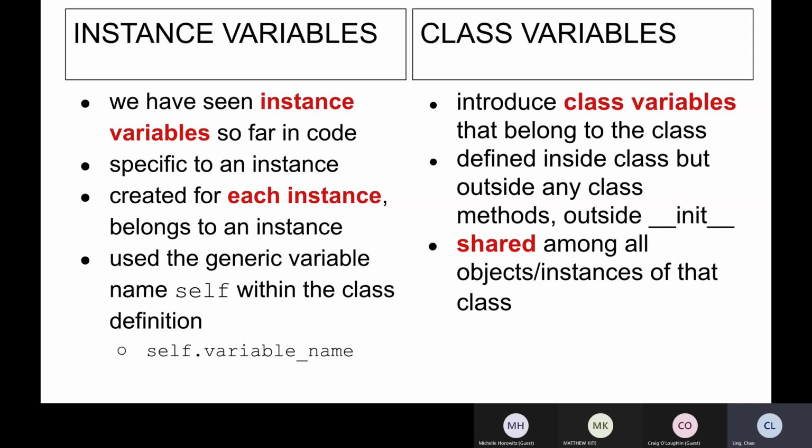So when you talk about instance variables, we already know that's attached to that instance, right? Each instance will have a different coordinate x, y, and fraction numerator, denominator. There are different instance variables when you create different points or fractions. And then you can use self to get them. Now, there's another class of variables called class variable that belong to the whole class. Now, you may want to know why you need that thing, right? To define a class variable, you have to define it outside any functions, any init function, and it's shared among all the objects of that class.